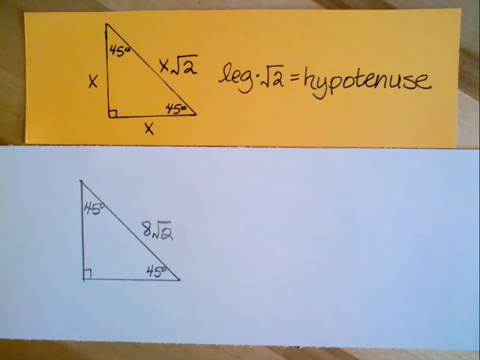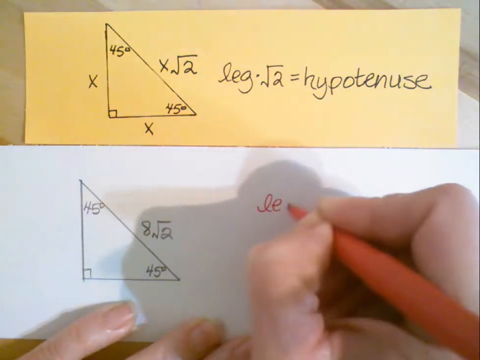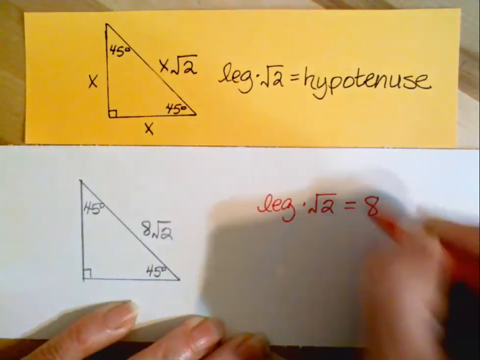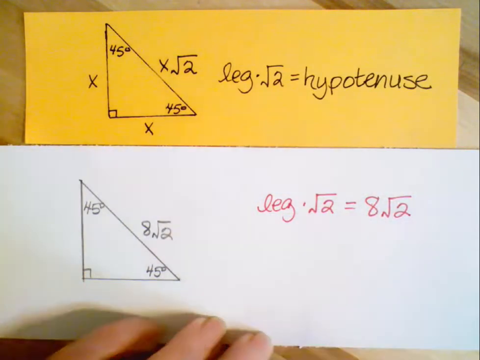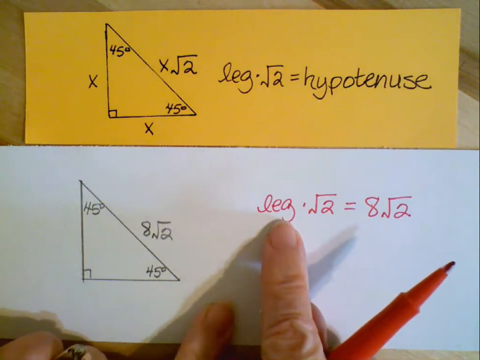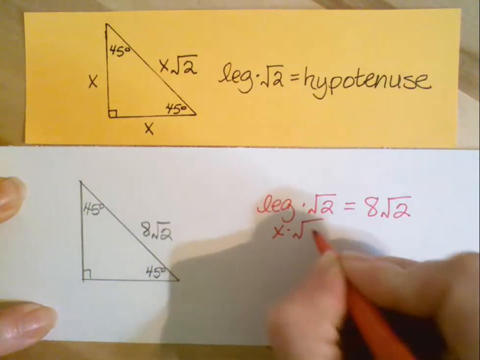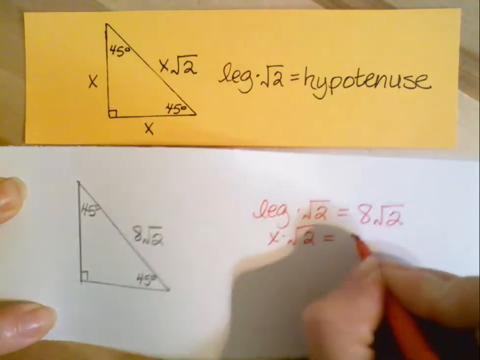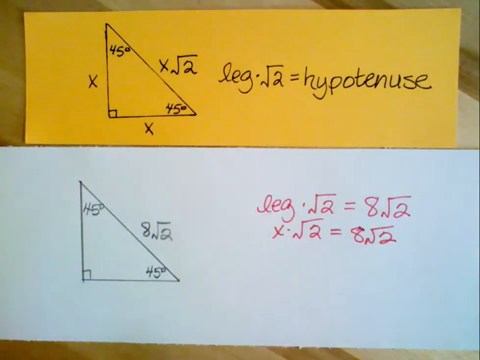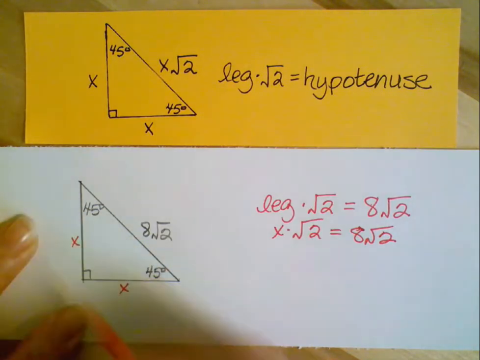We know that the legs have to be congruent, and that if we multiply the length of the leg times the square root of 2, it has to equal 8 square root 2. Now, if we go back to what we know about equation solving, if you were to have a variable here, let's say we were to call that x, to get x by itself would mean we would need to divide both sides by this square root of 2. So in this case, x represents the length of either leg.